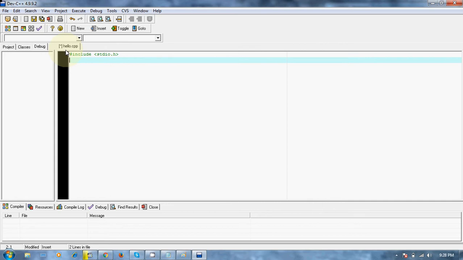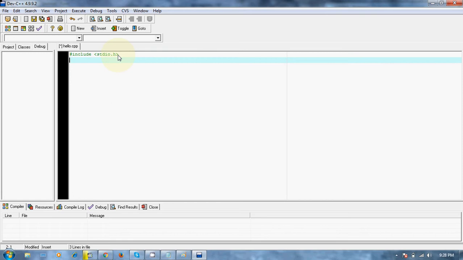You may be thinking, why am I using include and not just writing stdio.h straight? Well, include tells the compiler to fetch the header file named stdio.h. It is used to fetch the header file from the libraries.